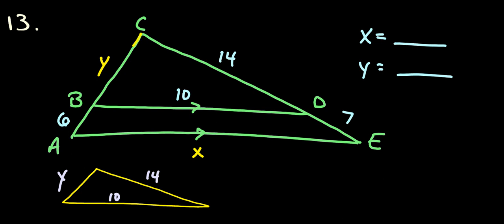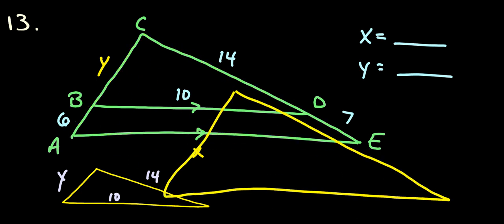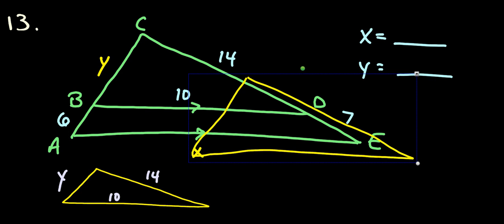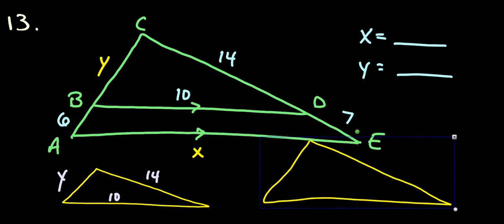So now let's go ahead and do the other triangle. And just a quick sketch, and you can just do this down there, on your piece of paper. I'll make this a little bit smaller so we can get this a little bit better. Okay, so that's the bigger triangle. So now we've got here this big side. That's going to be the 14 and the 7, so that's going to be 21. We've got this x down here, and then this side is going to end up being y plus 6.